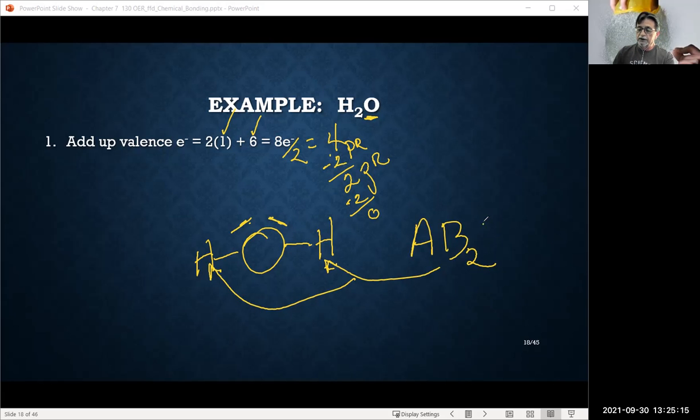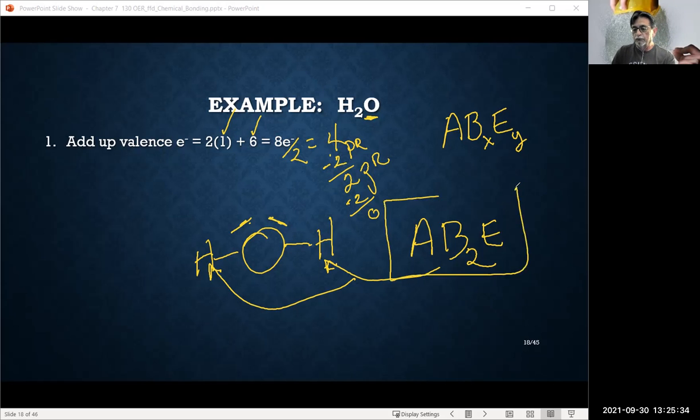So now I utilize the E. The general formula is A, B, I'm going to put X, E, and let's call that Y, because X and Y are going to vary. A is always going to be the same, always 1. So that is my general formula. Oh, excuse me, I forgot something. There are 2 lone pair. And so now I go to the shapes table and determine from the general formula the shape, the geometry, and the bond angle.